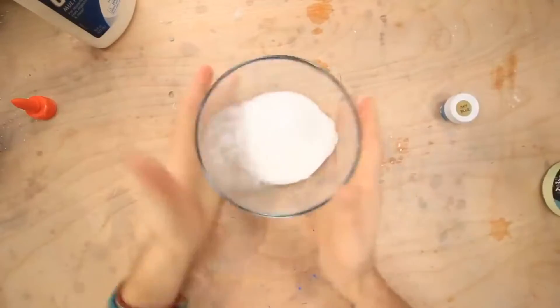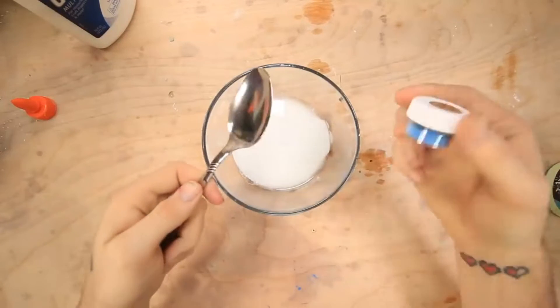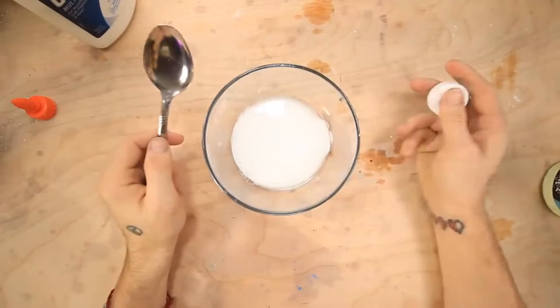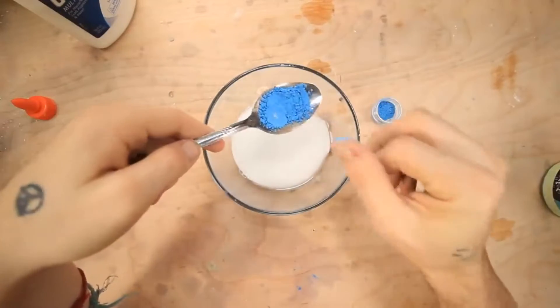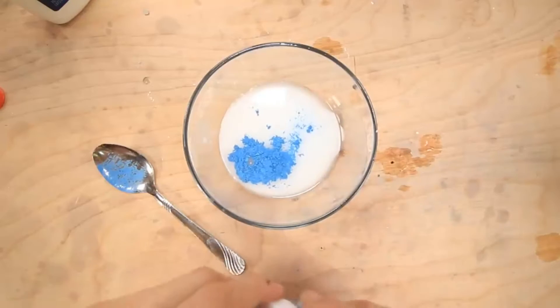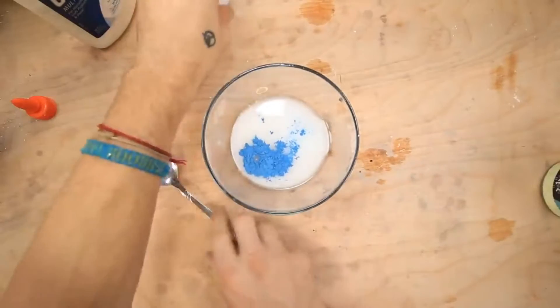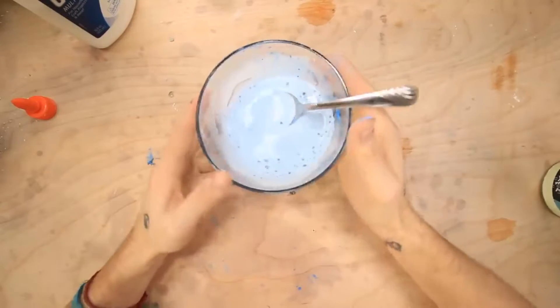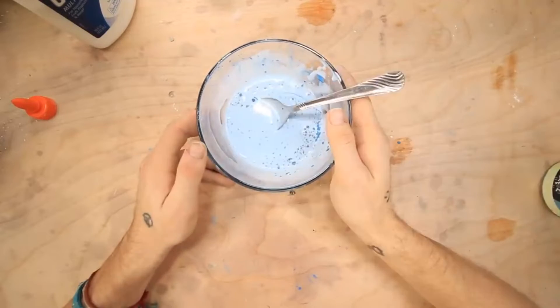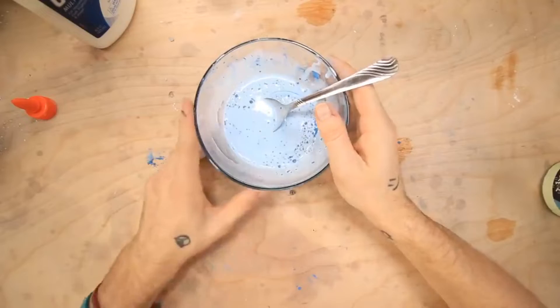There we go. And I don't have liquid starch so we can't add that. And then one half a tablespoon of thermoreactant pigment — oh my gosh that's such a mouthful. Yeah so that's like almost all of it, so I guess put that in. I really hope that not putting starch in there doesn't affect this at all. I'm gonna mix this up. Okay I'm starting to think that I may have to go and get some actual liquid starch right now. I guess I'll go do that.